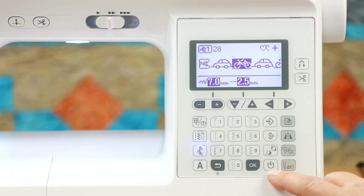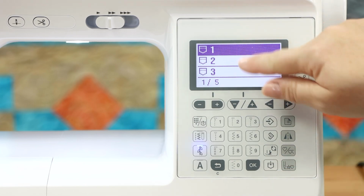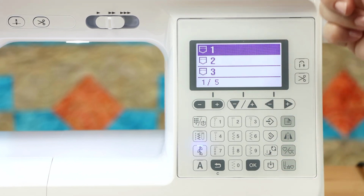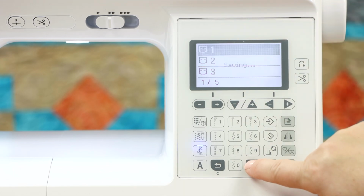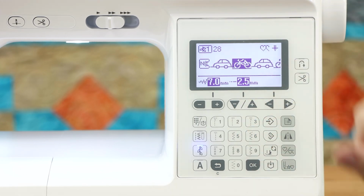And now I can save that into memory because I think it's super cute and I might want to get it again later. So right here, I've got the arrow coming down into the pocket. When I select that, I can select my pocket. Let's say I want to put it in pocket number 1, and then I'm just going to select OK. So it has saved that for me to access later. So let's see what that looks like real quick.